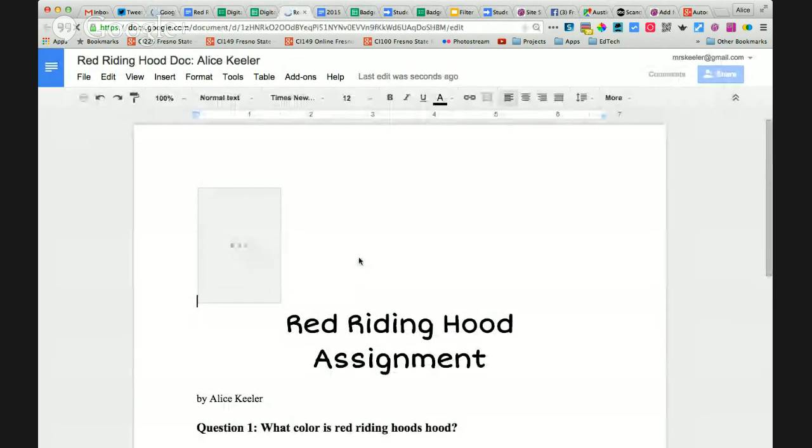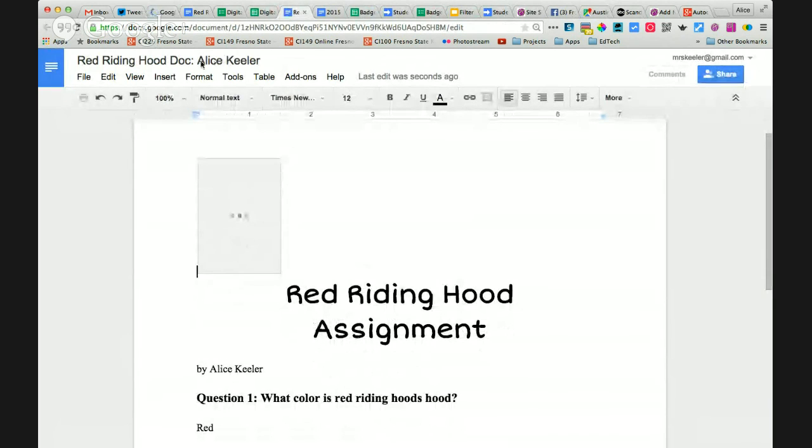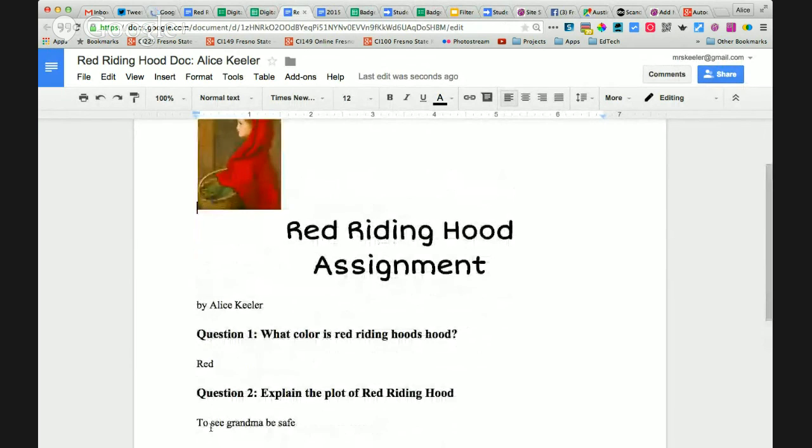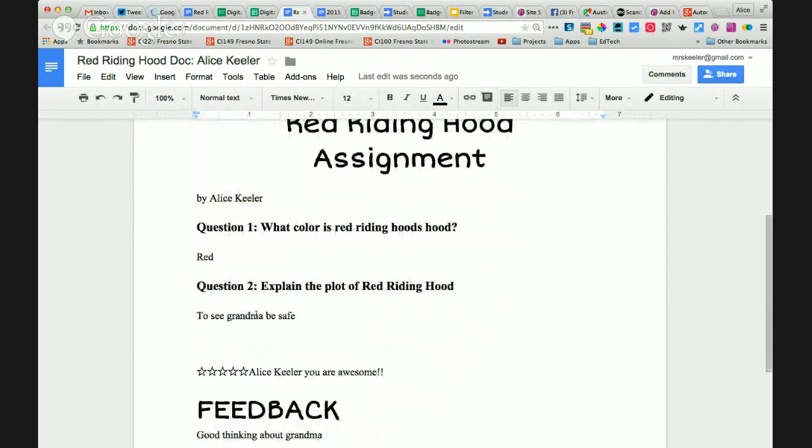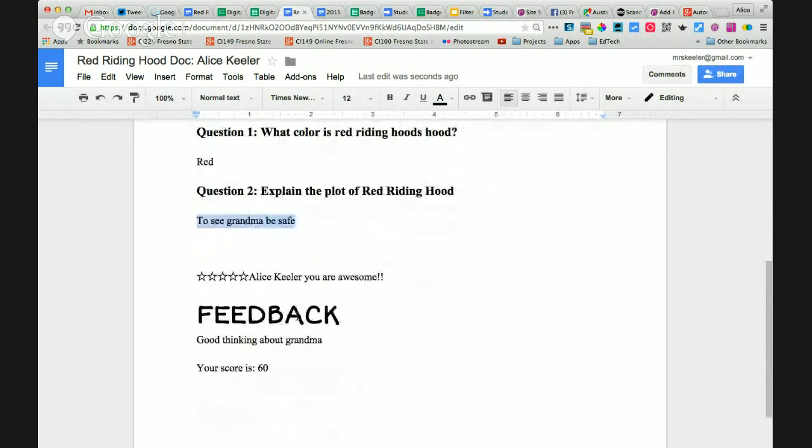So you'll see here, this first one, it put my name in the title, and it says it's by Alice Keeler, and it says I answered red to question 1. You can see the picture, like all the formatting is perfect. There's my answer to question 2, and here's the feedback that the teacher gave me. And you see it says, Alice Keeler, you were awesome, so it personalized it right in there.